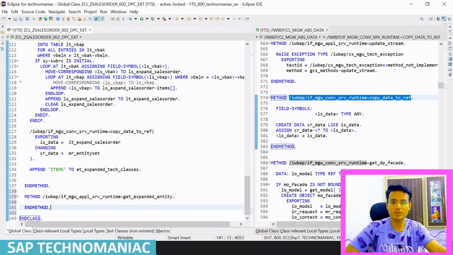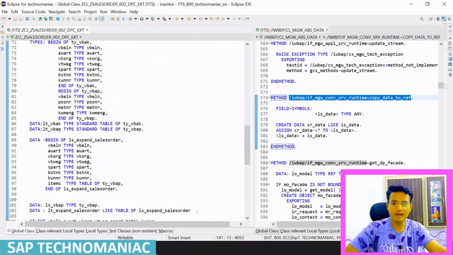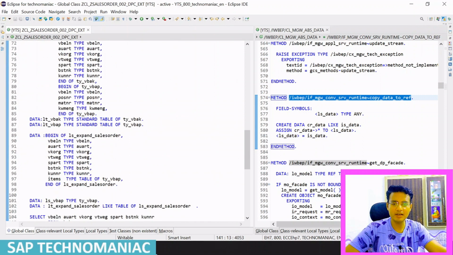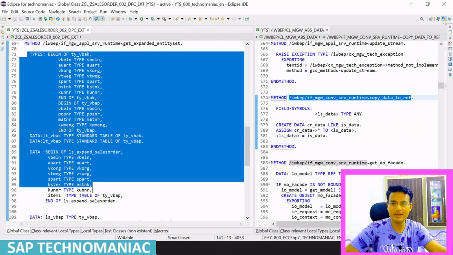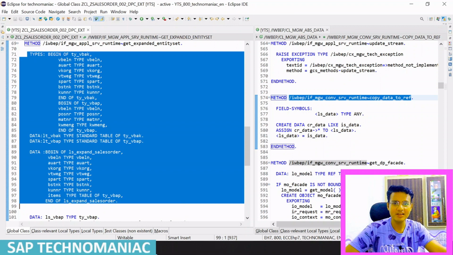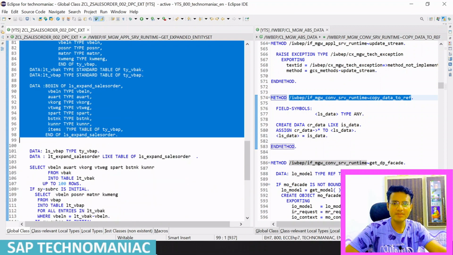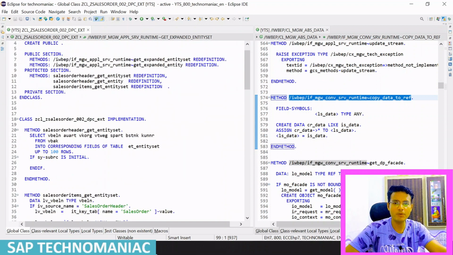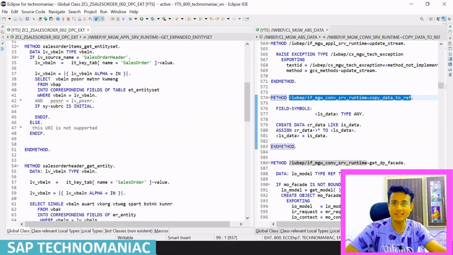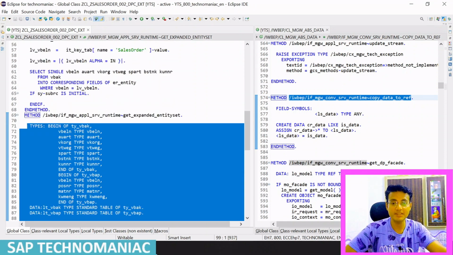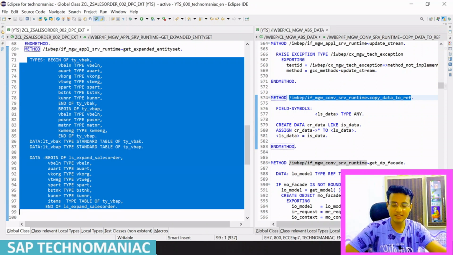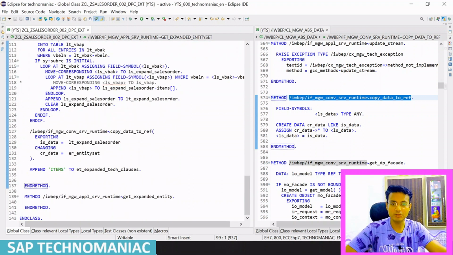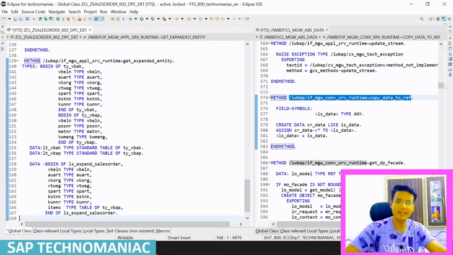If you do Control F3, you have to write the code, and the same way you have to write the code. So you have to declare all the data types again. You can declare them globally also, not an issue, but let me call it locally only as of now. You can declare it because it's an extension class. Nowhere else will your code go. If you're using multiple places, you can declare all this data in your global place also if you want to do. So let me copy paste as of now.